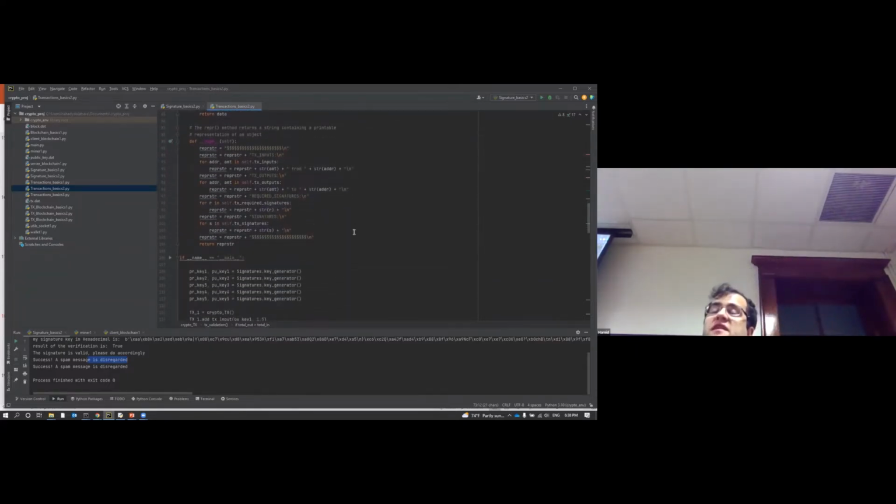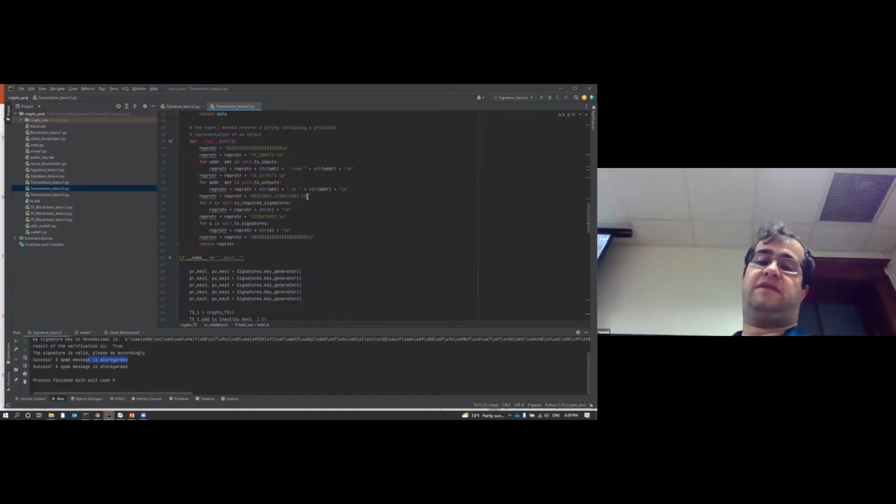Also, I'm using a representation method. It just means I can have a string for a Python class. It shows me some general information about my class.